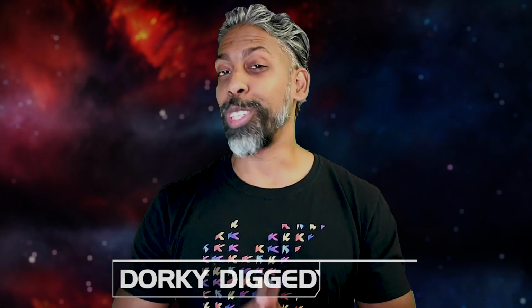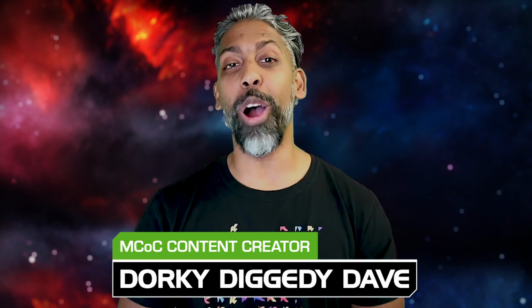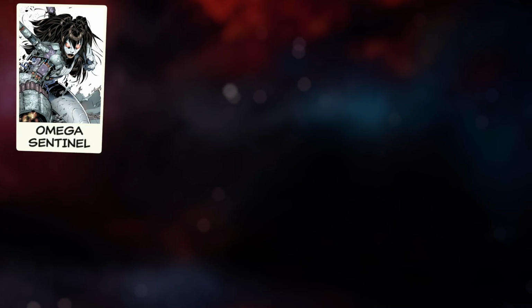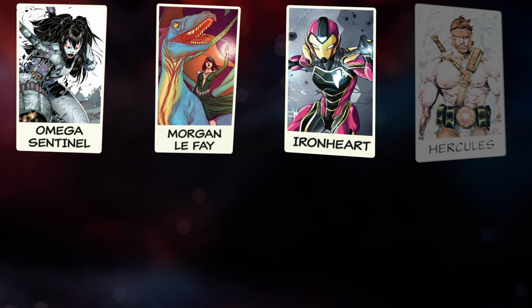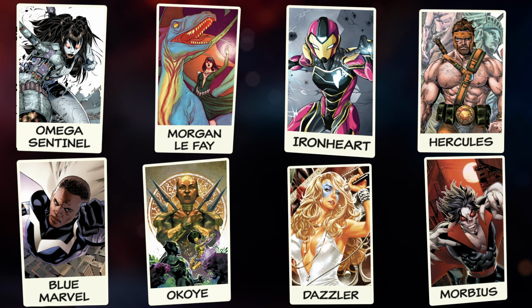Welcome to the first Summoner's Choice, where you, the community, got to choose a champion to be added to Marvel Contest of Champions. Out of 8 champions, Omega Sentinel, Morgan Le Fay, Ironheart, Hercules, Blue Marvel, Okoye, Dazzler, and Morbius, only one champion rose to the top, and that champion was Hercules. This marks the very first time summoners got to vote for an in-game champion. It's not only historic, it's downright epic.